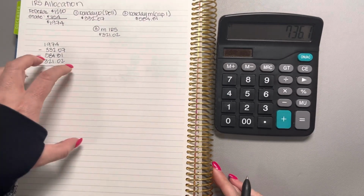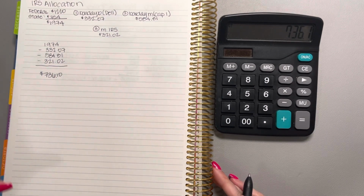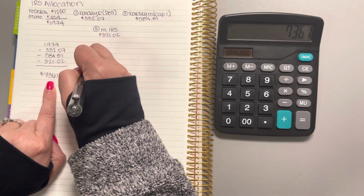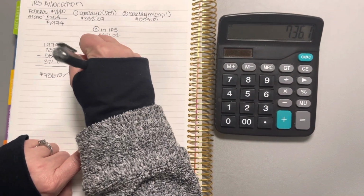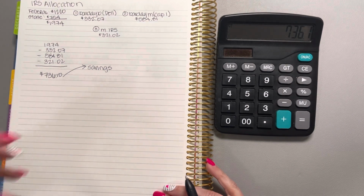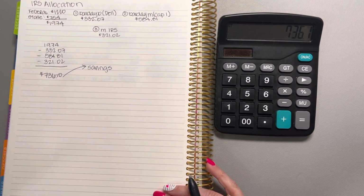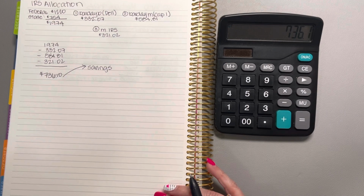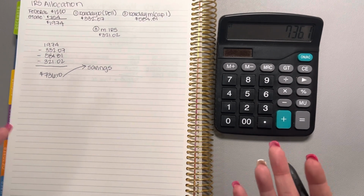Now, as you know, I'm currently getting a balance transfer on all of our medical bills, and I'm talking to my doctor on Friday, and we are most likely going to go forward with another IVF, not this month, but a month out. So the plan is to move all of this into savings to pay for our next round of IVF so that we don't get into any more debt. I hope that makes sense. That's exactly what I've done with the money that we have gotten. Let me know if you guys would have done something different.